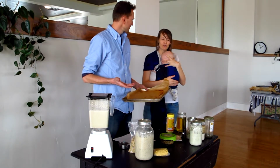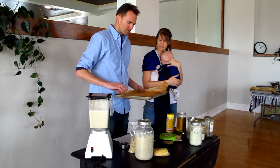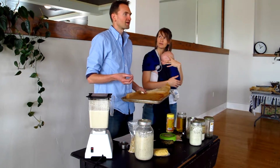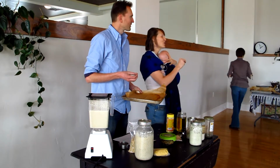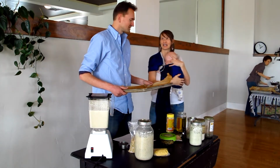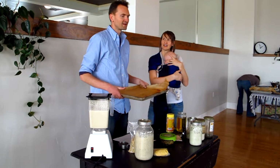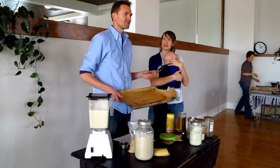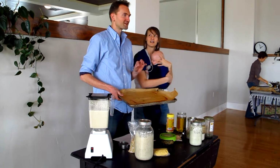Bake it for 40 minutes at 375. It's all there on the paper. This morning we were doing one, and it went a little long. A couple of them went a little long, so you can try the long versus the not long. Our little boy was eating it, and he said he liked it better because it was soft, yet it was like a crunchy cracker.